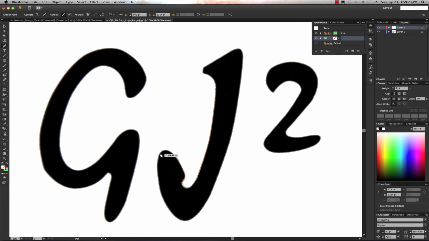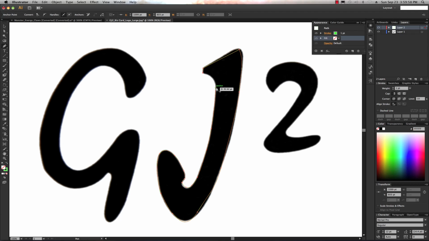Now, let's just say, for example, I go ahead and finish off this J right here. I'm just going to randomly put some stuff down here. I'm not going to be too clean about it, just to show you something. Okay, so once we get up to a point where we want to close or say move to a straight edge, I'm going to go ahead and Option click that, and then just move straight down, click, and then straight down and click, and then come over here.